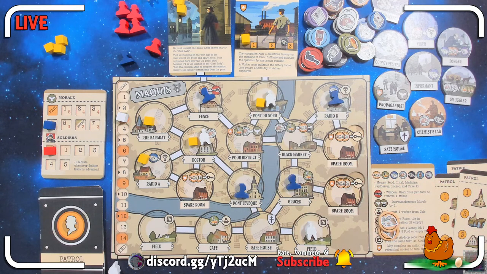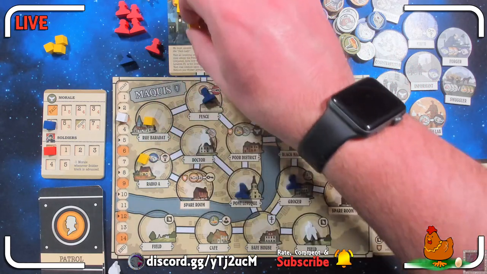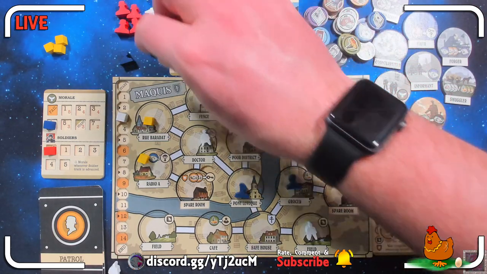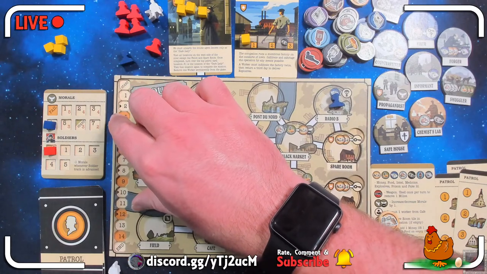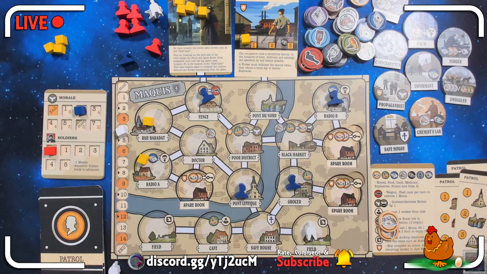Our last resistance fighter. These guys are going to do their scouting. But that's it. These guys tried to come home and he's shot. This guy tries to make it over the bridge, but is also shot. The day marker advances there, and we're going to advance the morale track by two.